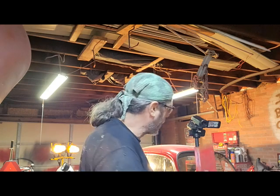I'm going to try to make this little plate. I'll show you on this camera. I'm going to cut a hole here about 1¼ inches, which is what this is, put that together, try to weld it up nice, make it look nice, and then figure out how I'm going to attach it to the padded dash to make it look good. So that's what we're doing right now.